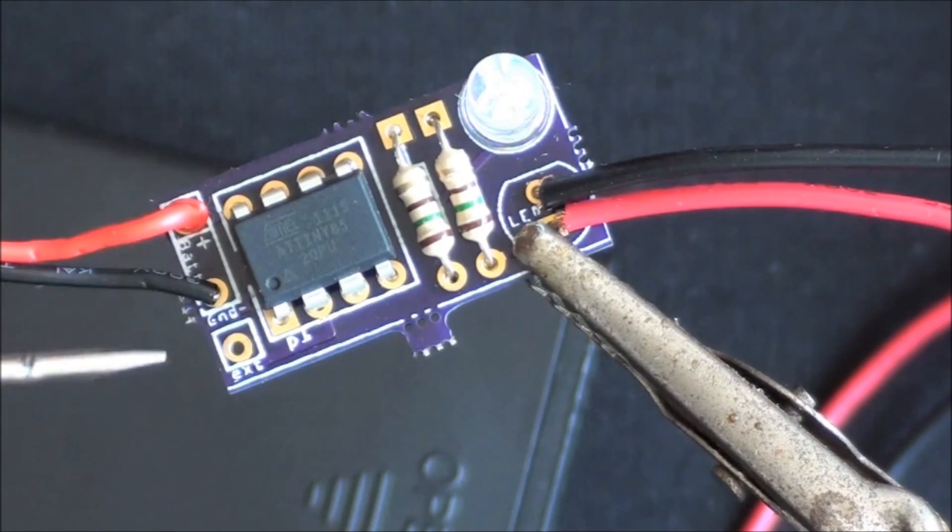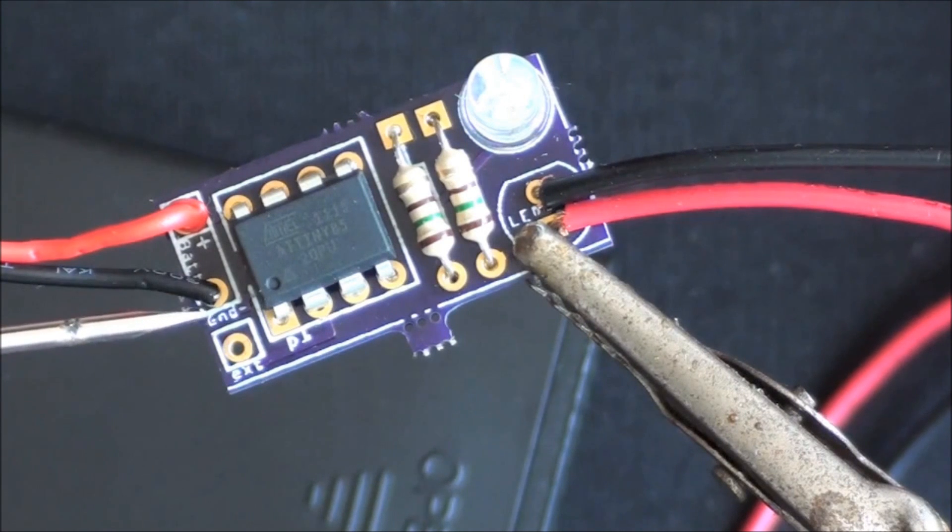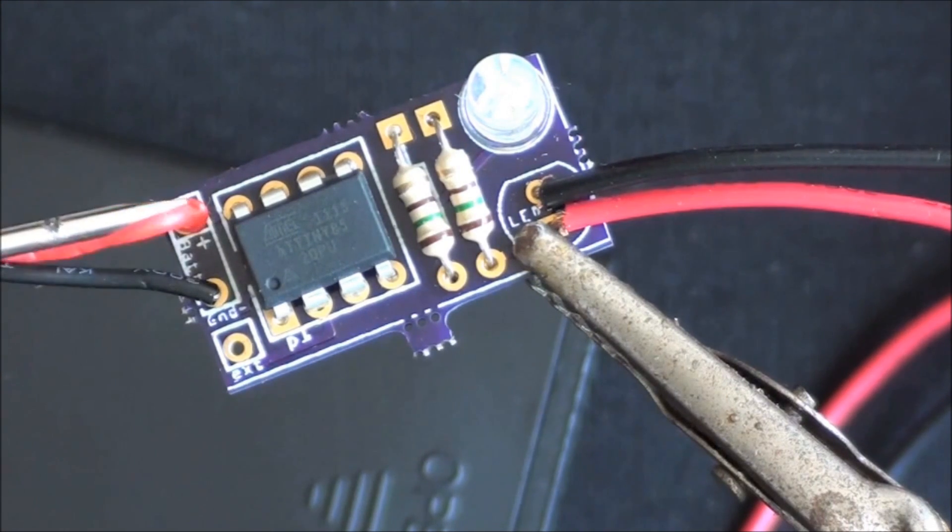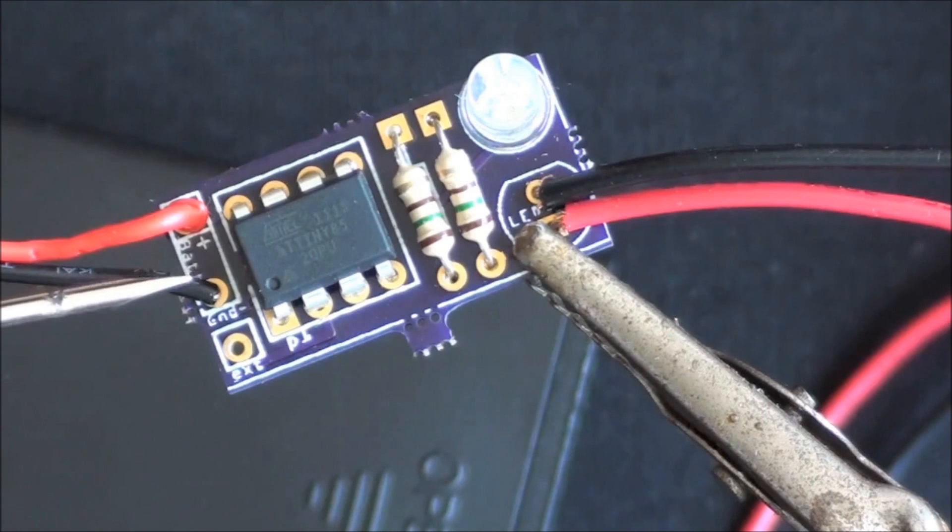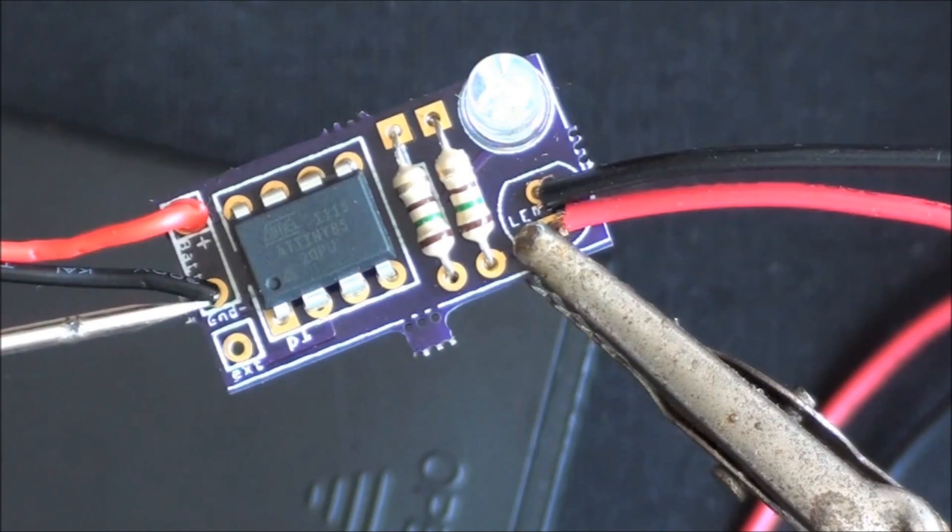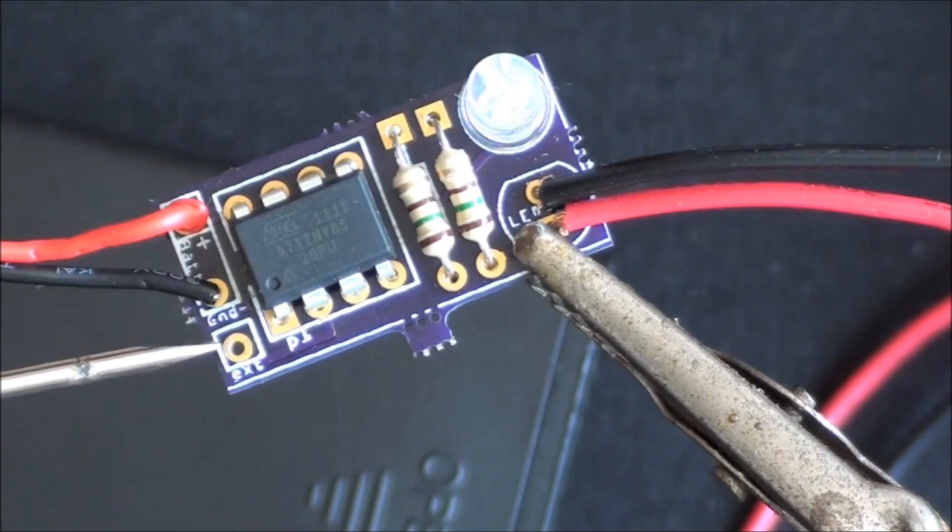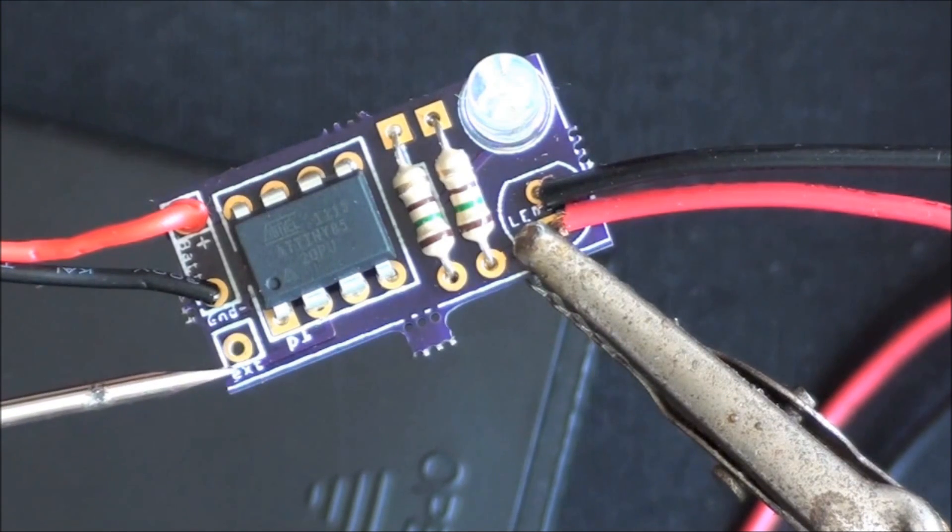You will notice the setup on our PCB board has one LED that is currently on the PCB board and one LED that is using the extension wires so that it can be away from the PCB board. You will also notice that there is another pin hole to the right of the battery pin holes labeled EXT. This is a pin hole that may be used for future extensions to the kit and will not be used at the moment.